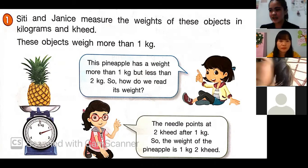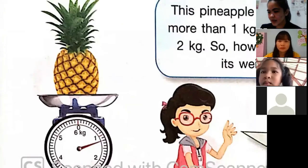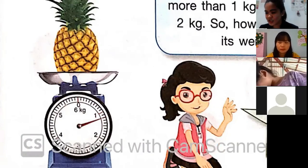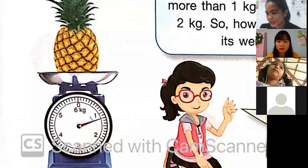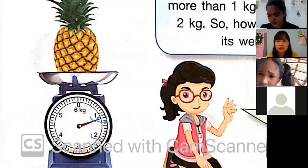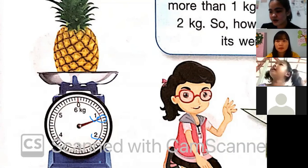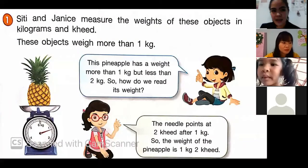This pineapple has a weight more than 1 kilogram. Look at the weight of the pineapple. It measures more than 1 kilogram but less than 2, because the arrow is pointing here. So what is the measurement of the pineapple? What do you think is the measurement of the pineapple?